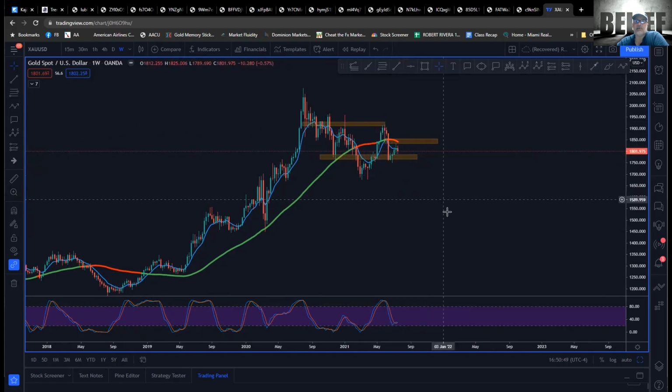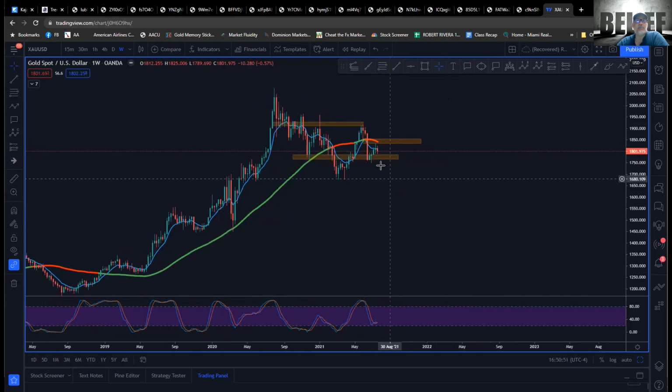And it rejected, okay? With the pressure from the 50 and that zone, I think this is going to stay consolidating in here for a little bit. That's what I'm anticipating. Let's go ahead and mark that up just so that we can see. So it's already down. It's going to do something like that. I'm thinking it's going to stay here for a little bit.